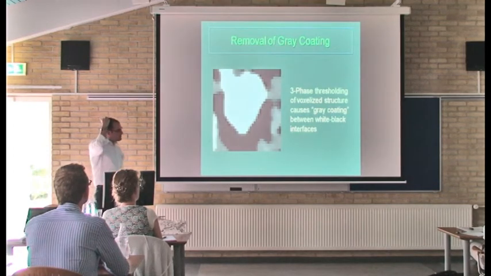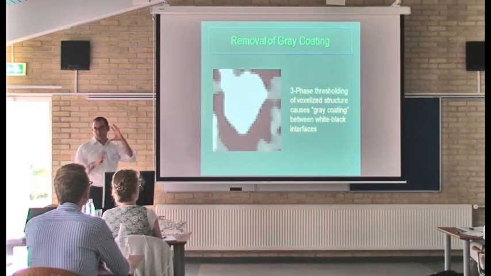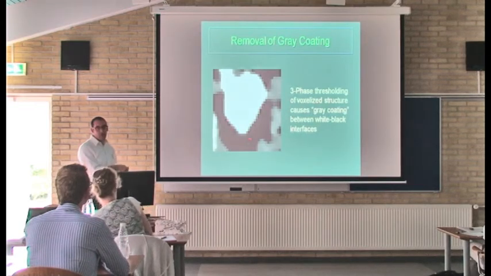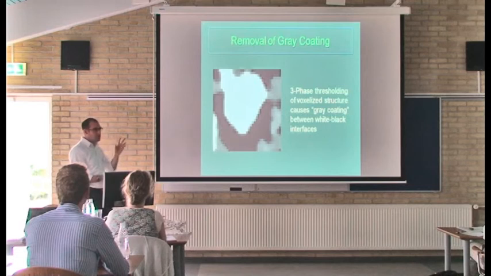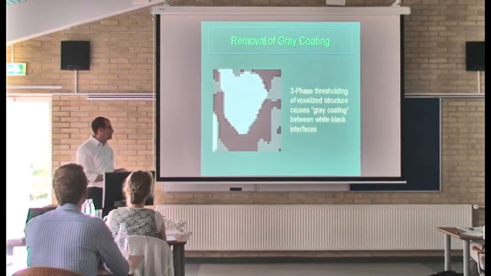So this is another issue we found out quickly when dealing with a voxelized structure in 3 phases. Anytime you do any sort of thresholding, when you have an interface between a white phase and a black phase, so here's a white particle and here's a black core, and you've got this interface, invariably you've got this gradient across here, and there's going to be gray voxels there. So this effect that you see when you do a double threshold is that a lot of these white particles get coated with this gray coating, for no better word for it.